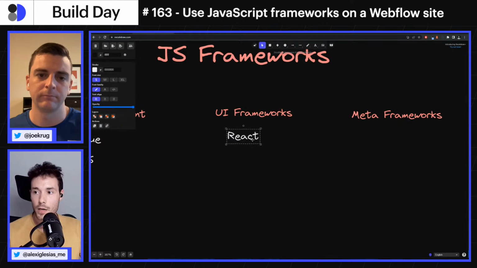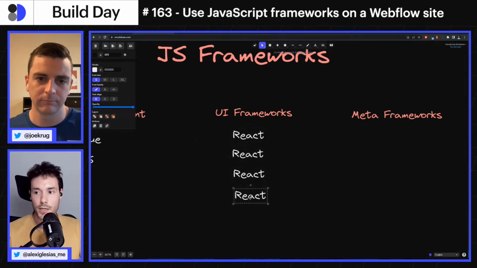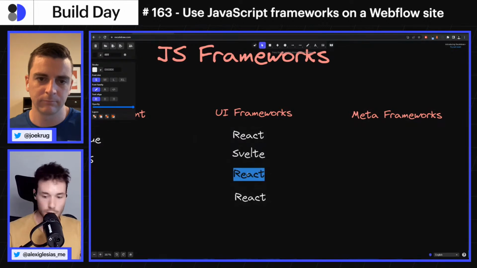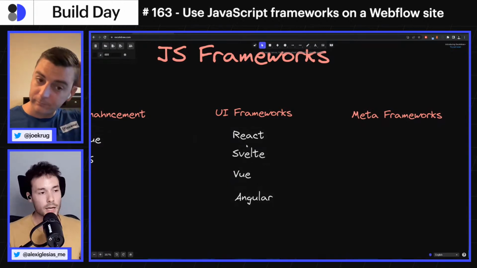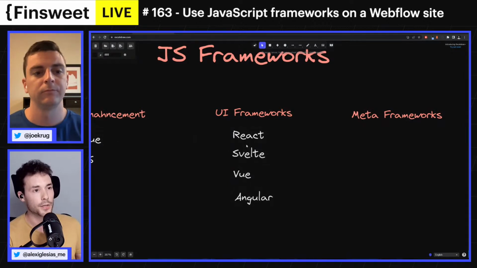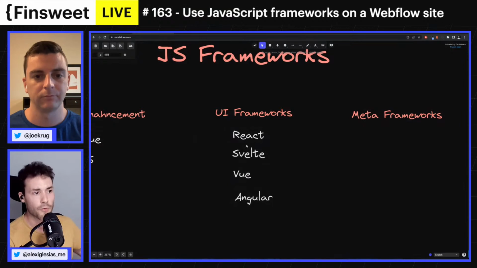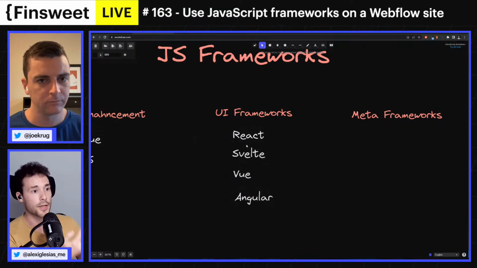And this category is the one that most people know, because in here would fall React, for example, and also Vue, Svelte, Angular, all of this. Let me just write them here so everyone can see them. Svelte, Vue, Angular, all of these have one thing in common, and it is that they generate the UI for you. So instead of you creating an HTML file, a CSS file, and then adding JavaScript on top of that, these UI frameworks manage everything for you. You just create framework components. These are component-based frameworks, and these components create the HTML, they add the CSS styles for you, and they add the JavaScript. They do everything for you.